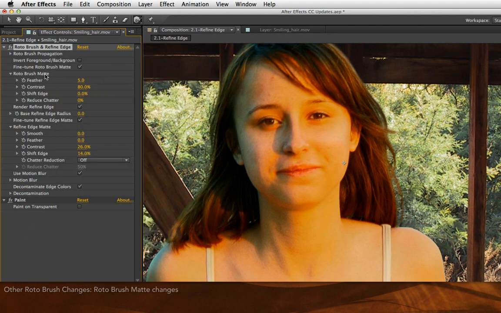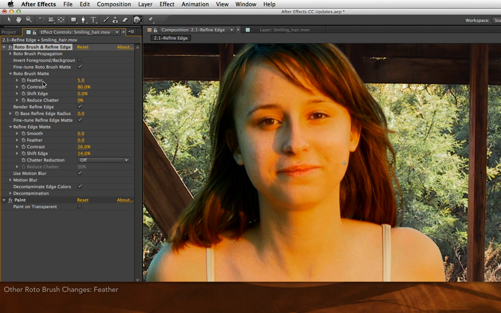Secondly, some of these parameters have changed names between CS6 and the newer versions of After Effects. For example, what is now called the feather parameter was previously called the smooth parameter. They both imply the same thing, that you're basically blurring out or smoothing out the resulting alpha channel. The difference is that feather is a different algorithm than smooth as used by Refine Edge. So they've changed the old smooth parameter to the name of feather to better reflect what it's really doing. It's blurring the resulting alpha channel.